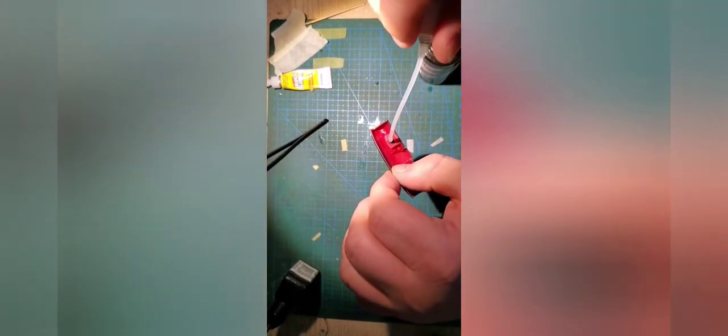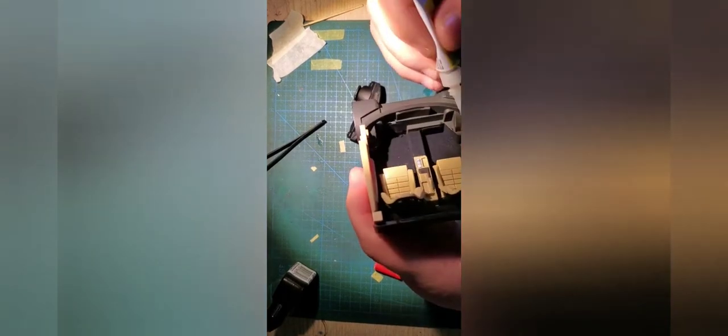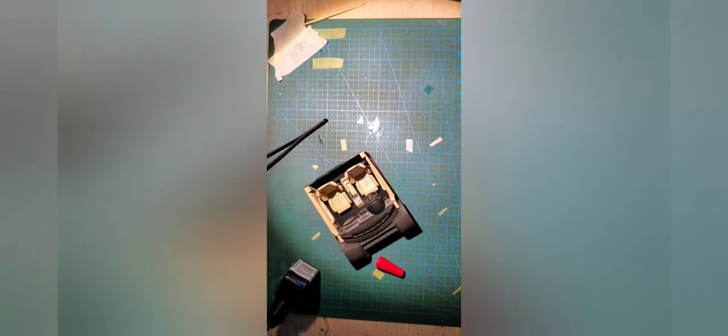And as I mentioned in some of the other videos, I like to just let droplets fall off that nozzle right where I want that stuff to go. Remember what I said earlier about gluing over paint? Yeah, right there is why. And I felt the door cards bulge out a bit when I installed that dash, so I'm just reinforcing them at the bottom.